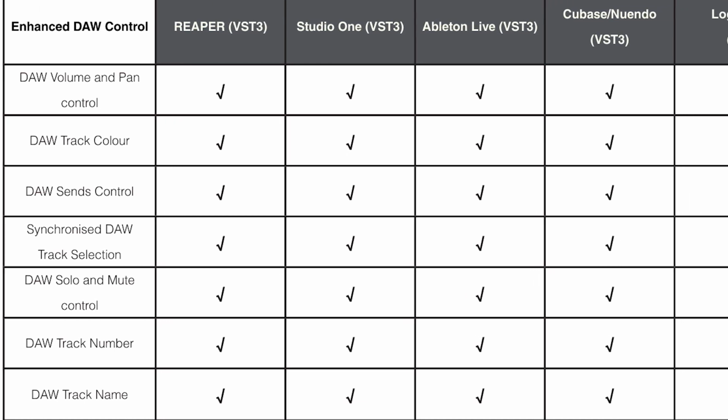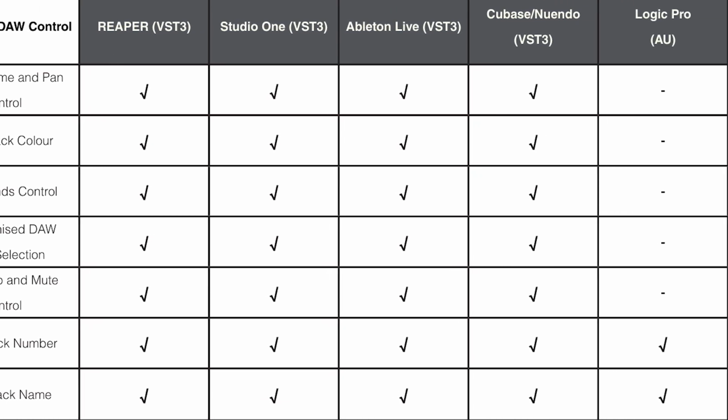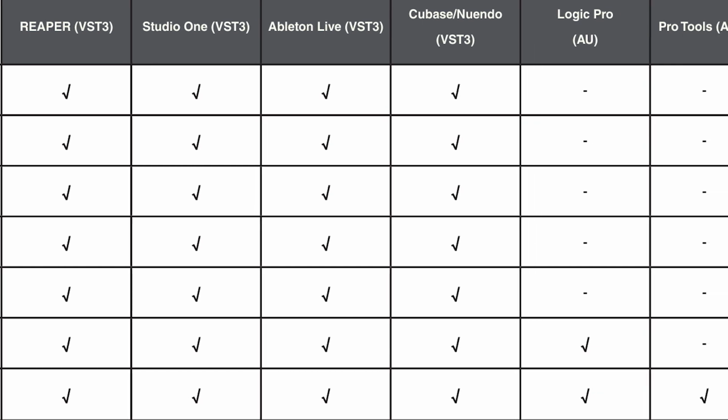Cubase, I've used that one for a while. Logic Pro, that seems to be missing a lot of features. Oh no, Pro Tools! That's right, all of the features offered by the UC1 don't work in Logic or Pro Tools. Now, I'm not a software developer, so I can't tell you if this is an SSL problem or an Avid problem, or maybe even a licensing issue. I don't know, but at the end of the day, I just want my stuff to work as well as possible, and I don't like seeing that there are features available for other DAWs that aren't available for Pro Tools, which is what I use.